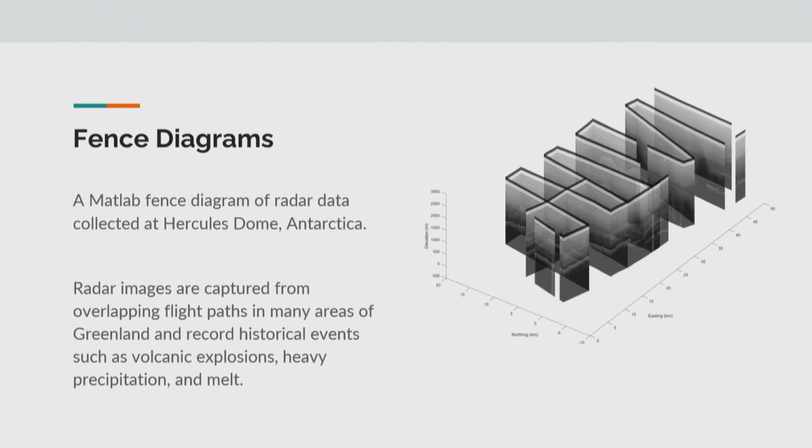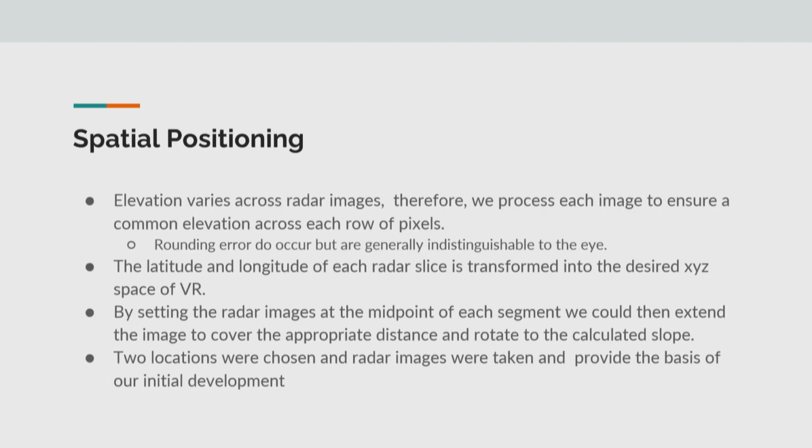And the reason why we want diagrams like this is because it's really important for polar scientists to be able to trace layers throughout either individual slices and then throughout glaciers as a whole. So diagrams like this will allow you to connect layers in a horizontal piece with layers all the way down further in the ice sheet. So you can get an idea of what the topography inside of the ice sheet looks like, as opposed to just the surface level. This will help them learn more about how the ice is flowing, how it's moving, that kind of thing.